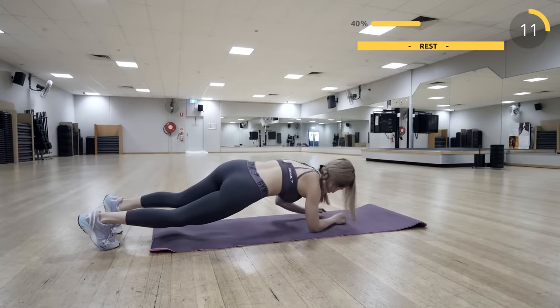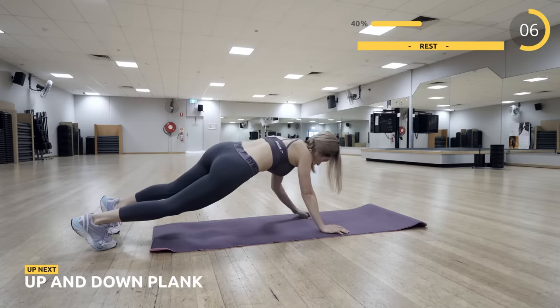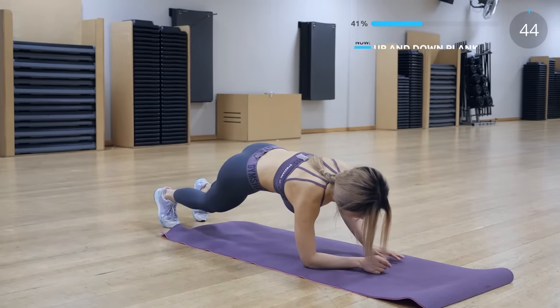Next is up and down plank. If you can't do a push-up yet, this is a great one to build your arm and upper body strength. If this is too easy, then do it fast and make sure you do it in good form with your abs tucked in and your butt not poking out.